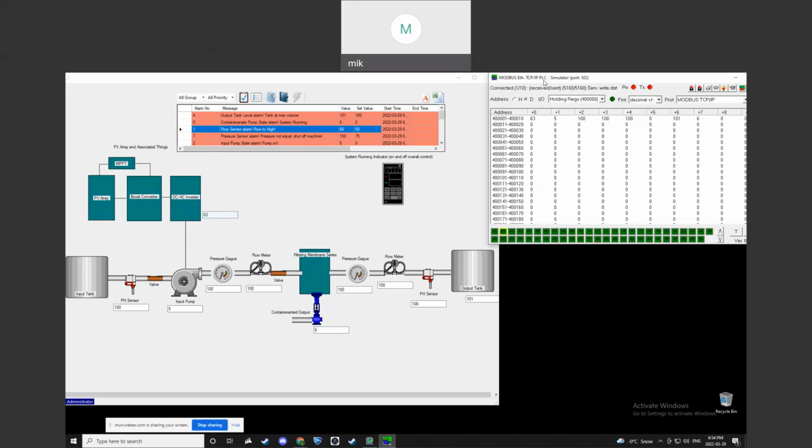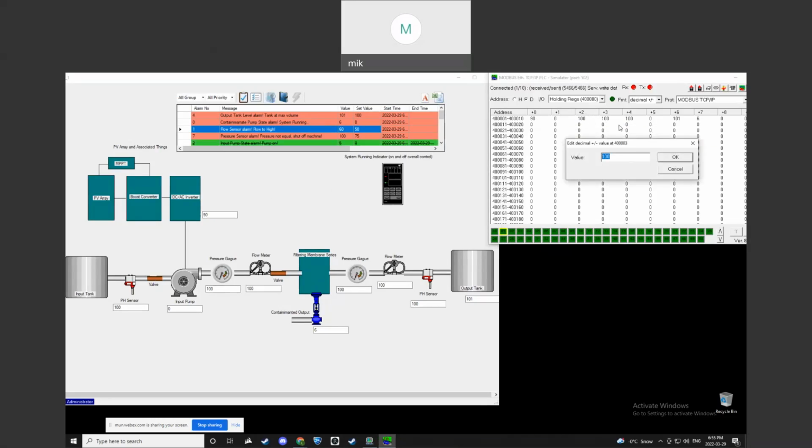So then going from the Modbus over to the system, I'll just run through the different addresses here and show how they reflect the values on this side. So first we'll start here. First we had a value of 63 at the PV. So I'll just put in a value of 90, and it appears over here. So here we have the input pump. That one is linked for now. I'll just put the value back down to 0 and we're turning the input pump off technically.